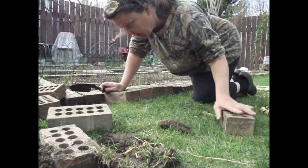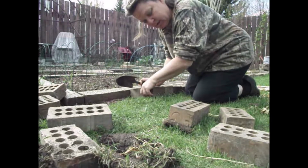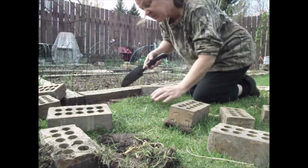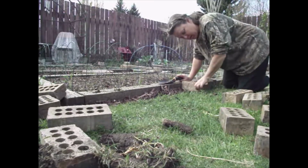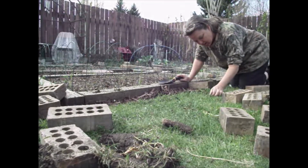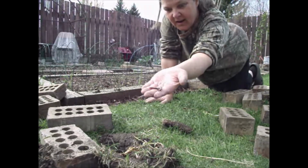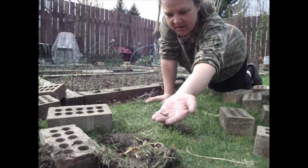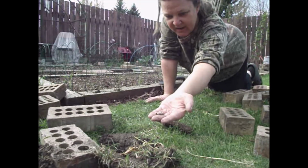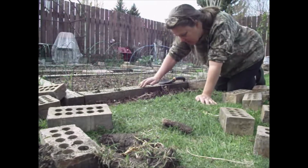There, so I could take them all out again? Yay. Oh well, that's what happens when you're excited. Let's see what it looks like. Oh! I found a worm! Oh, a worm! Oh, he's a crawly, squirrely thingy. There you go, little guy. Back in your home.